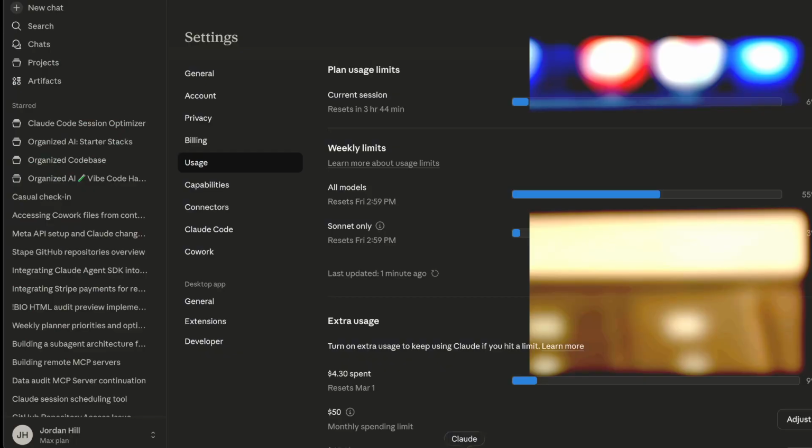And I think this one is showing all models reset on Friday at 3. So I've got to wait till Friday. It could be a Monday. It's a Wednesday right now, so imagine if I ran out right now. If I was way up here or something, that would really suck.